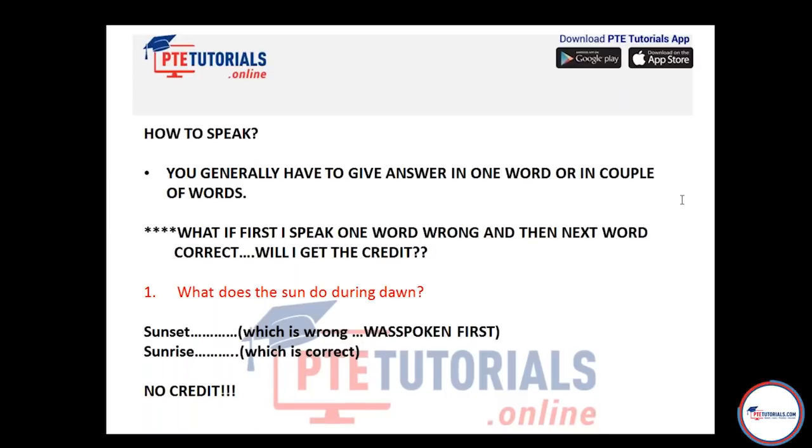Someone is asking if I speak the wrong word, I'm assuming I'll not get any marks, even for vocabulary. Yes, even for vocabulary. This chain starts from the pronunciation. The moment you are speaking the word correct and clear, you will get the credit for pronunciation. Then that pronunciation score is directly added to your listening. Then the percentile of that score is added to vocabulary. Then again, its percentile is added to your writing module.